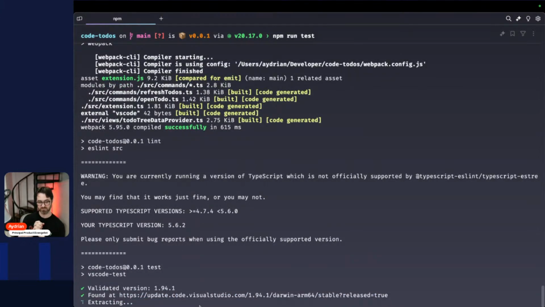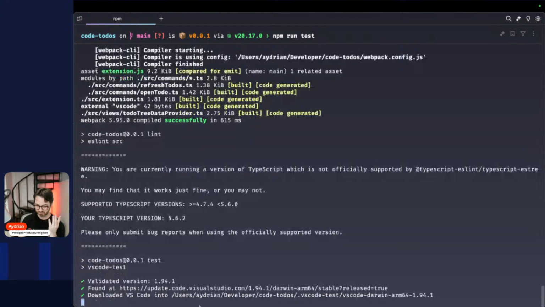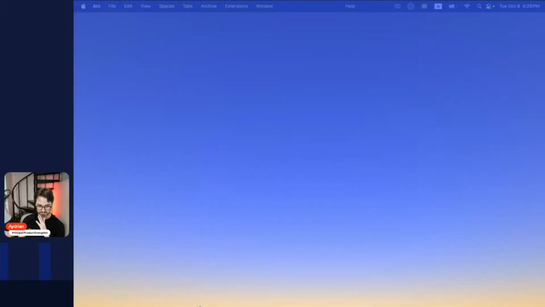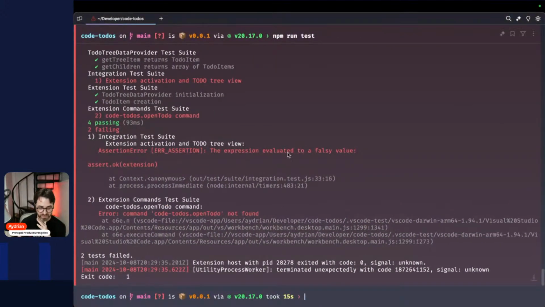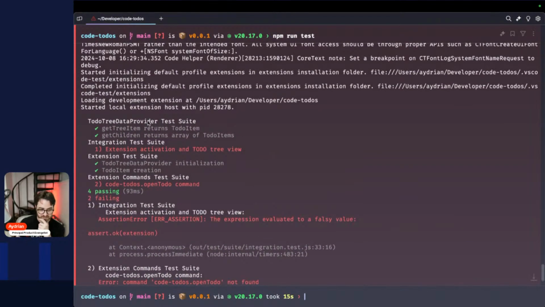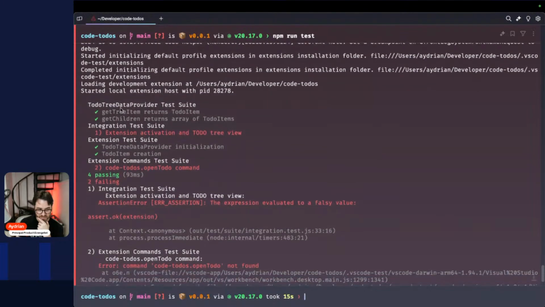It's running it, extracting, downloading. Did something. Oh, okay. So we've got to-do tree data, get tree item returns a to-do item. That's good. Get children returns an array of 2. What do we got?